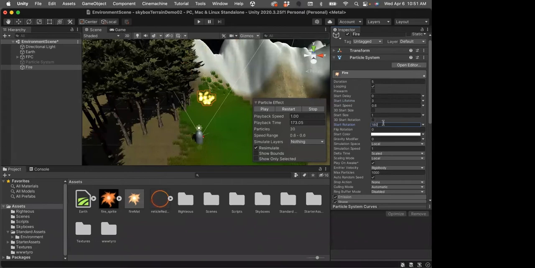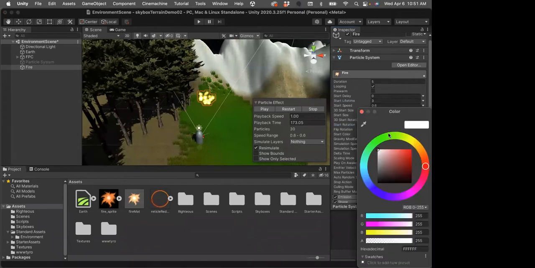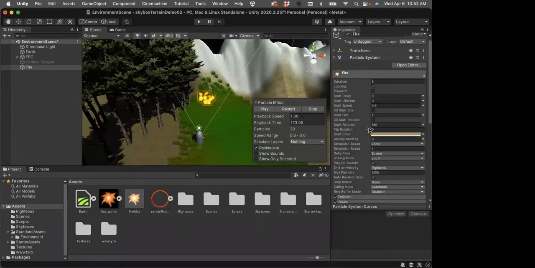And then I'm going to change the start color to something more like an orange. Okay, it's fine. As I'm applying these changes, you can see that they're applied on the fly. Simulation space, I'm going to put in the world.